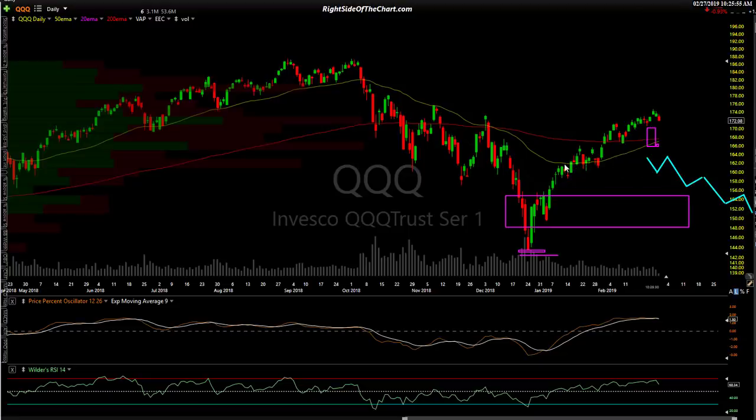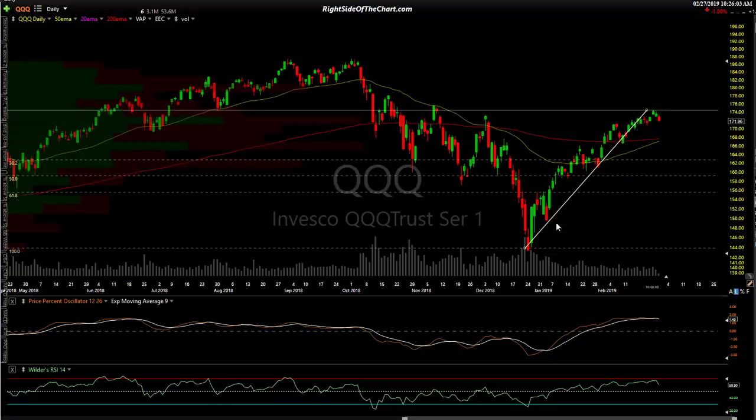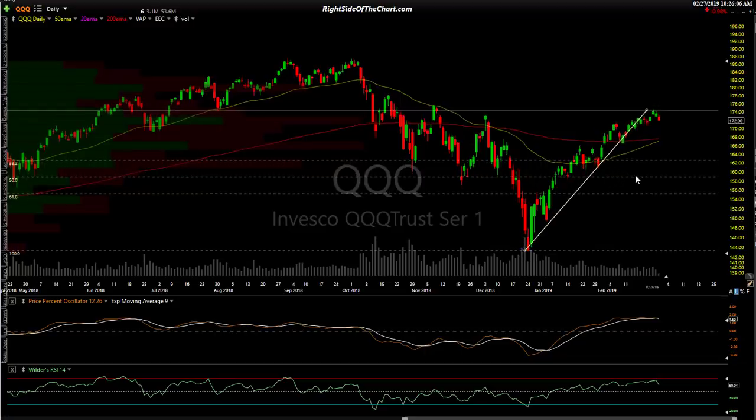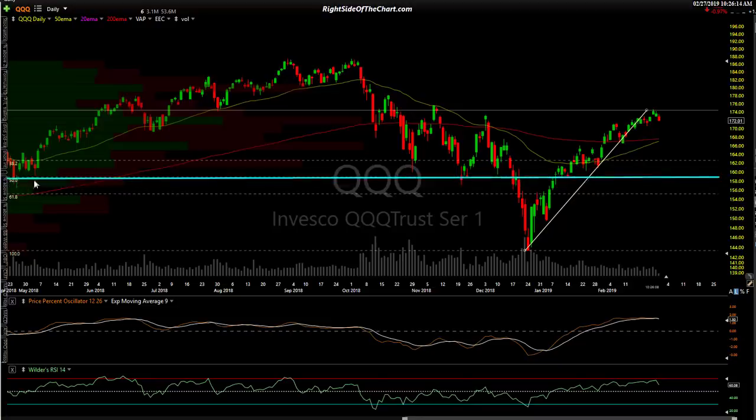If some of these levels here, let's just say the midpoint, let's keep it very simple, I'll throw up a Fibonacci for you. Let's just say, all right, here's the rally off the lows. Here's your 50%. And that's the number I was looking at. If you want a line in the sand, at the risk of using that, I said you really shouldn't have a line in the sand number, that would be it. I think if we go much below a 50% retracement, which is about 170 or 159 or so on QQQ, that would be that WTF moment. And then you don't want to be long and you want to be short.